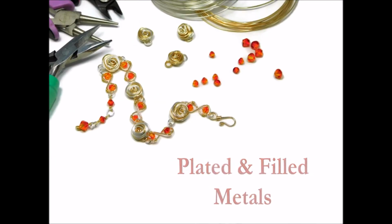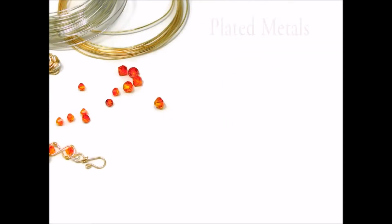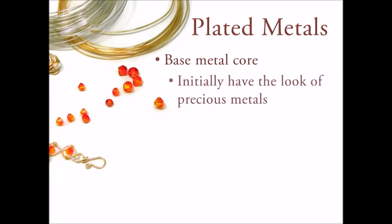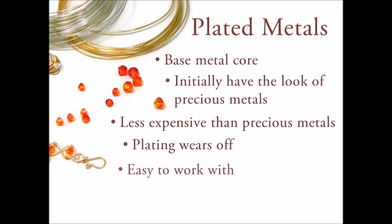Plated metals start with a core of a base metal, usually copper for wire and brass for jump rings. It's then coated in a minuscule layer of pure gold or silver. And by minuscule, I mean that the amount of gold or silver is not enough to even be included in the item's final weight. Ultimately, it's no more than 0.05% of the total weight. So they initially have the look of precious metal, and they're much less expensive than precious metal, but the plating does wear off quickly to show the base metal underneath.